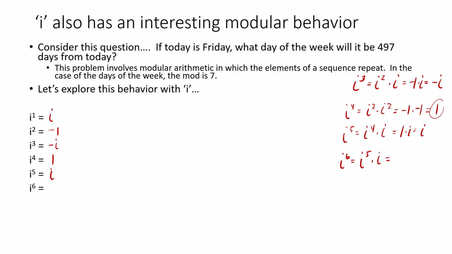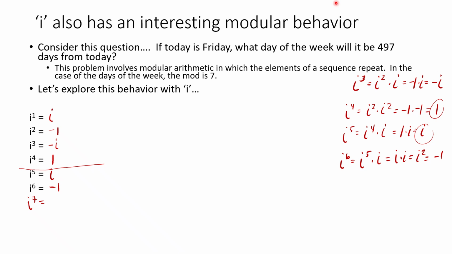But it is essentially, well, we'll go: i to the fifth is i times i, which is i squared, which we know is -1. We could keep going with this, but what you want to notice is that we have this pattern of 4: i, -1, -i, 1, i, -1, -i, 1. It has what's called mod 4. So it modulates and it's going to repeat every 4.